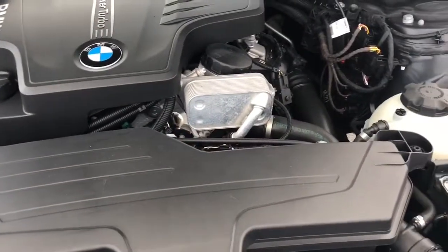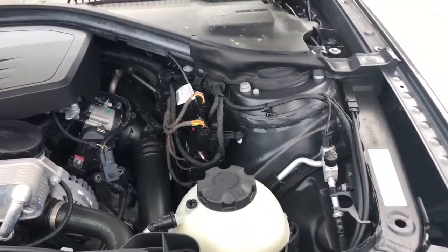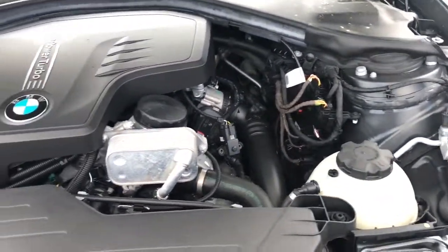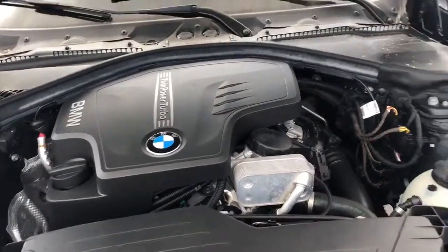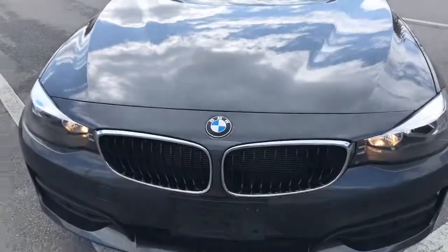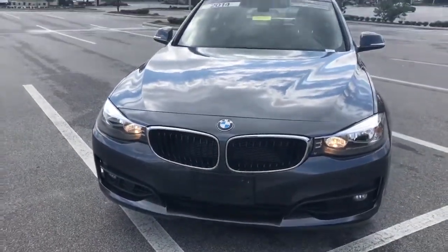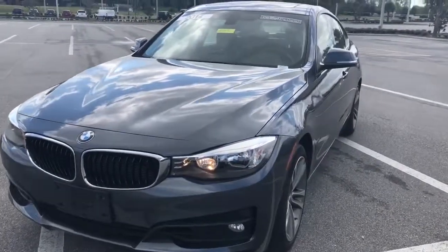So if you are ever in a front end impact accident, it will do everything it can to maintain and keep the hurt of the accident on the car and not you. A lot of the times you'll see BMW owners get in accidents and their car looks awful, but they might have a few broken bones or something, but nothing like it would be if you were in a different car.